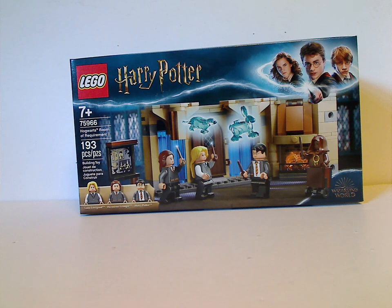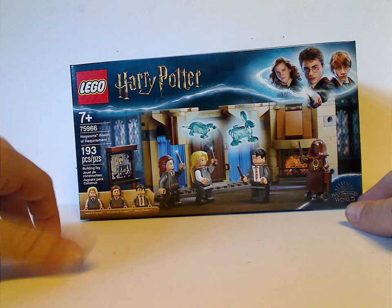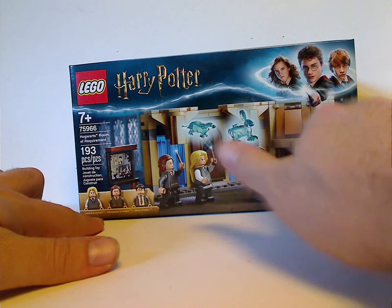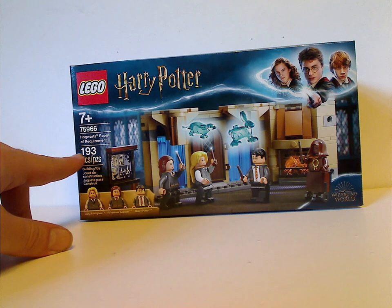So I'll start off with the Hogwarts Room of Requirement. On the front of the box, here you see the LEGO Harry Potter logo, that border that we've seen since 2018, and the Wizarding World logo, all the minifigs there, and the whole set in action. Recommended age is 7 and up. Set number 75966 has 193 pieces.